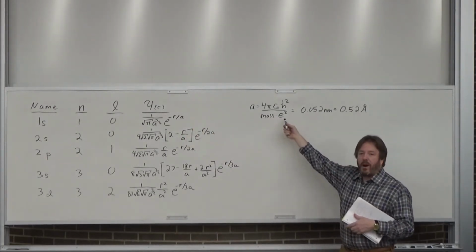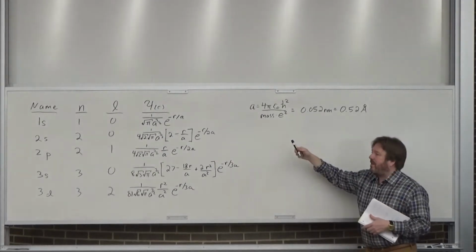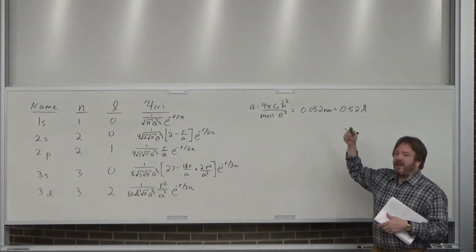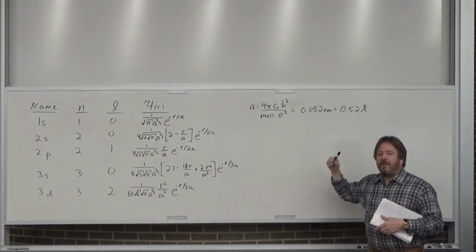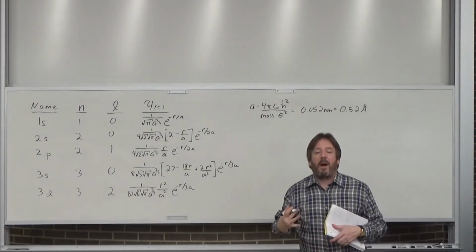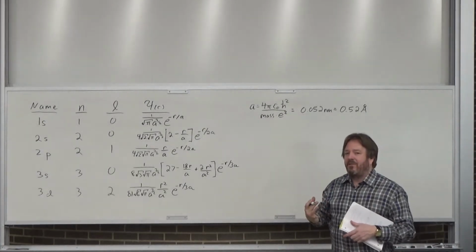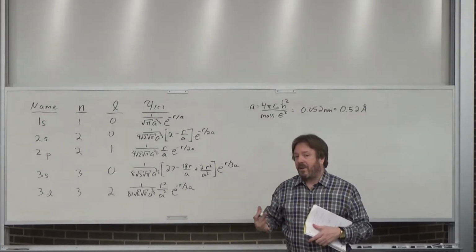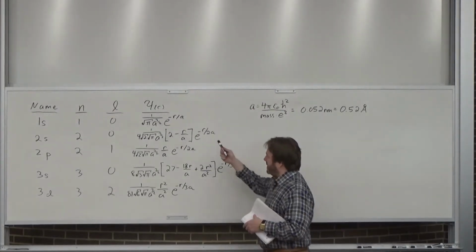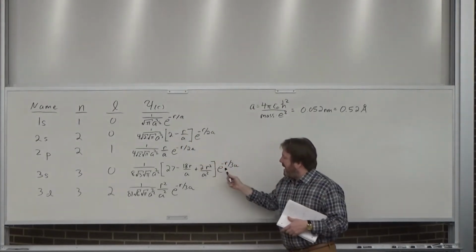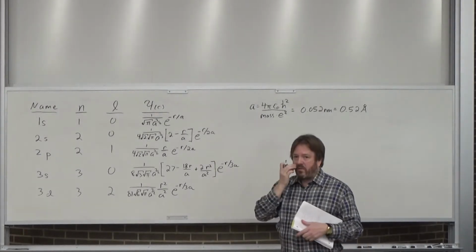So it turns out that the solution has a mess of constants in it, a. Remember that e squared is actually the charge of an electron in coulombs. And when you multiply all this out in SI units, you would get 0.052 times 10 to the minus 9 meters, which is 0.052 nanometers. But old-timey chemists use angstroms because bonds are about 1 angstrom, and so this is about half a bond. That kind of makes sense. A hydrogen atom would be about half the length of a bond, right? Of course, it's a small atom. Okay, anyway, so this makes sense. And so here's our exponential decay, and we see that it decays in every single wave function, all the wave functions I've drawn.